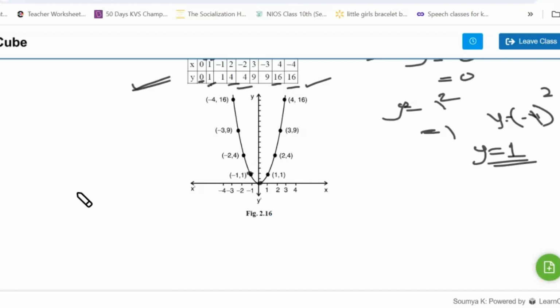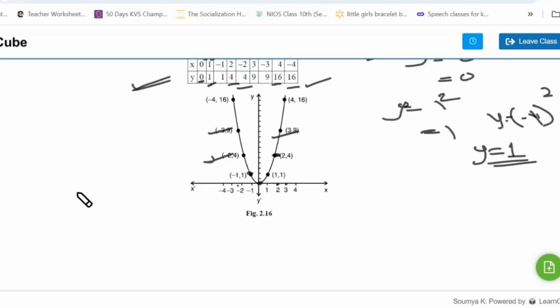Then comes 2, 4. 2, 4 is positive side 2, then 4 here. So this is another point, and then minus 2, 4. So the values I am taking are from this given list. So minus 2 will be here, go 4 above. So this is another value. Like that, 3, 9. 3, 9 is 3 here, 9 on top. This is also okay. Then minus 3 on the left and 9 on the top. So like that, you will get different points, and at the end you have to connect them.